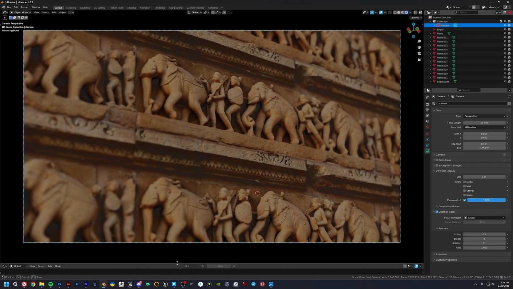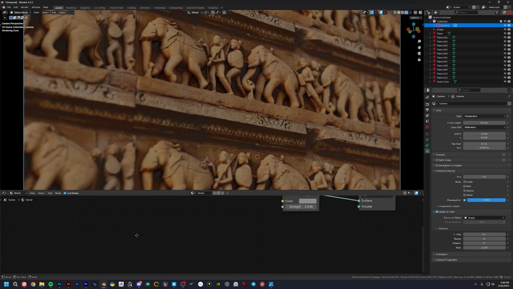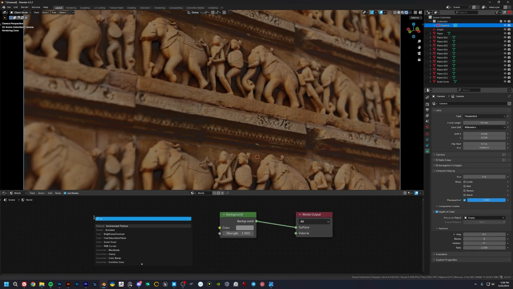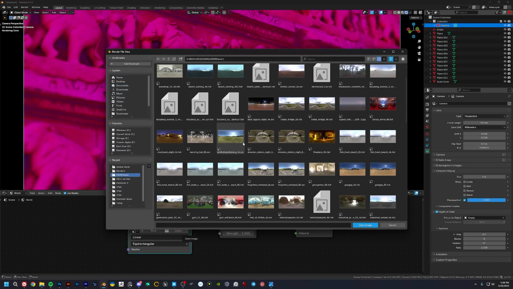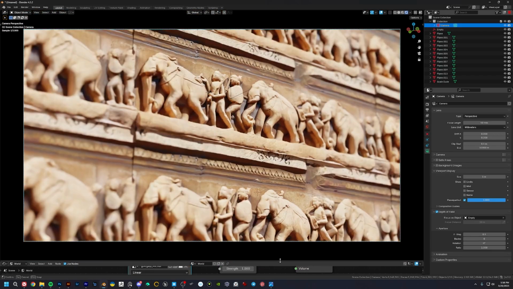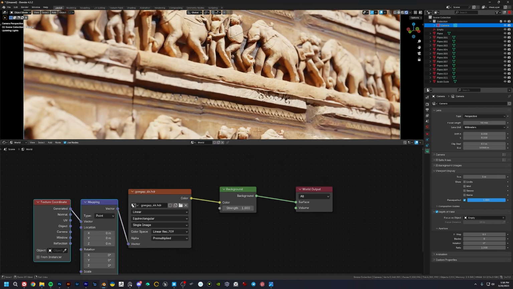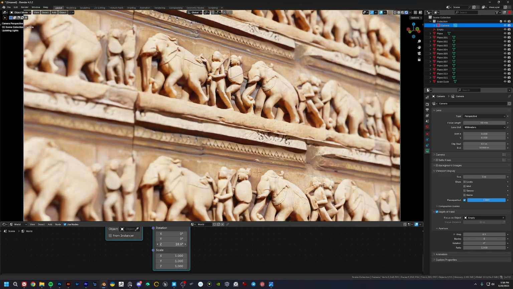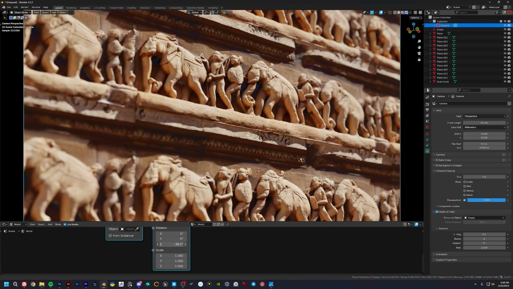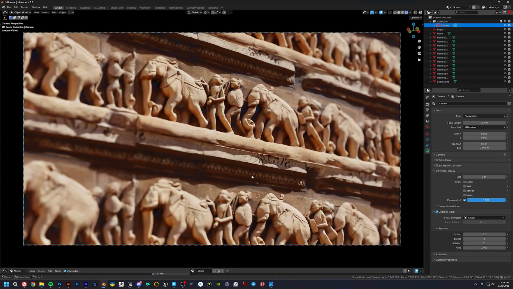And then we need to add in a light source. So what we can do is go to world and add in an HDRI. I'm going to add in one of my favorites for a daylight type scene. And let's just try and rotate this to get some cool lighting, something like that maybe.